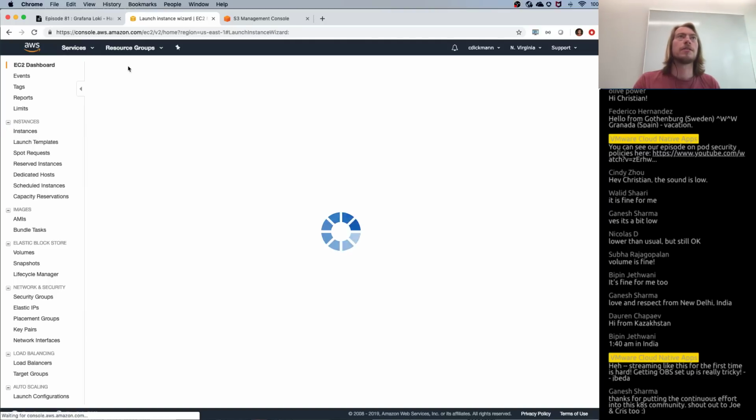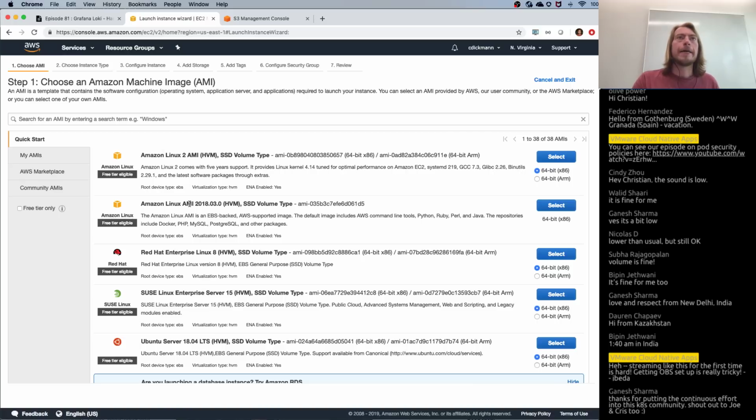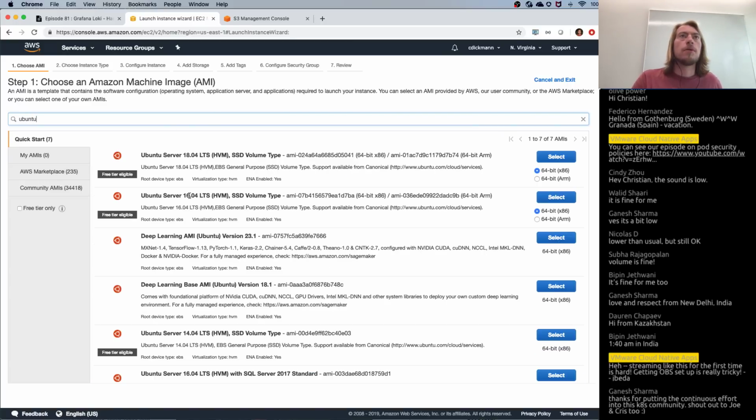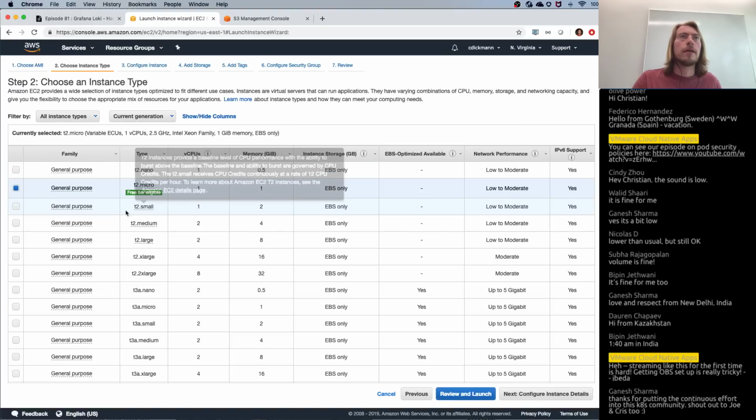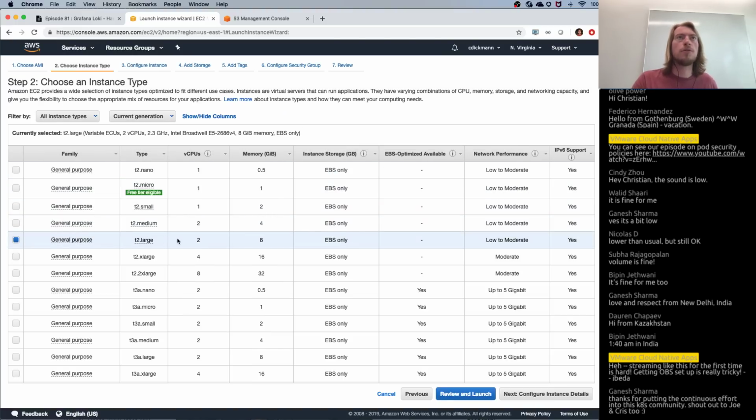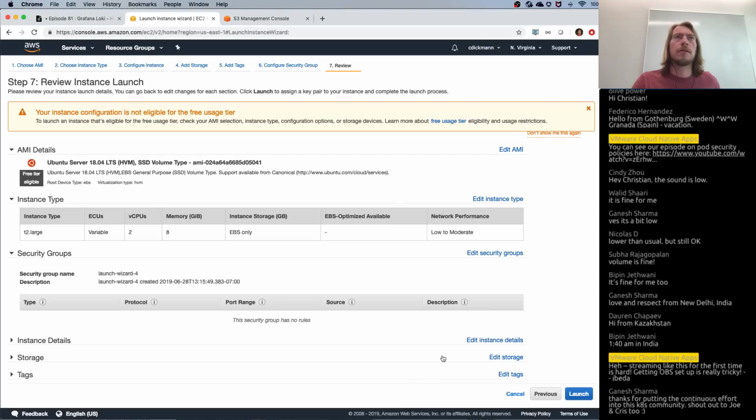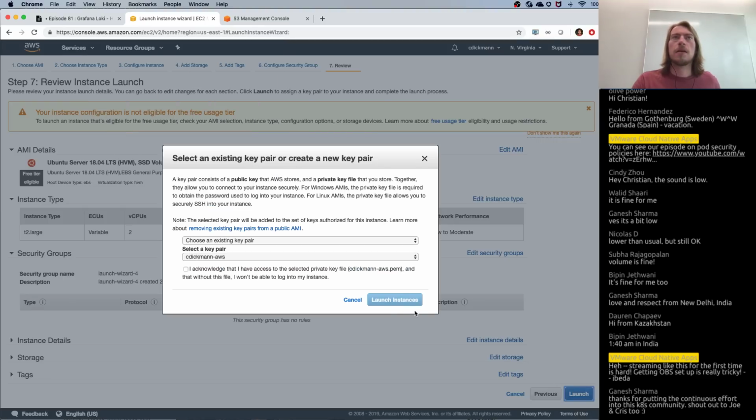So let me launch an instance for what we're going to do today. I think I wanted to have an Ubuntu, the 18.04 LTS. That sounds good. And I think I decided for the demo to do a T2 large, 2 vCPUs and 8 gigs of RAM. We're going to later evaluate whether that's a good choice and what my choices are. But let's start with that and let's launch that. Yes, I know about SSH.